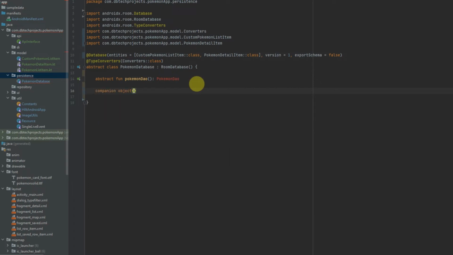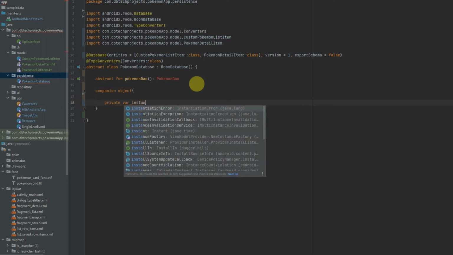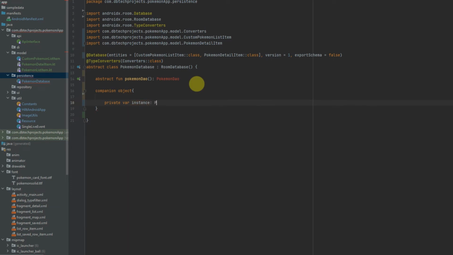And then inside this class we will have a companion object, and then we need to initialize an instance, which will be private var instance, Pokemon database, and this will be initialized as null.